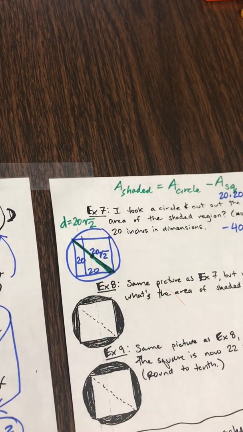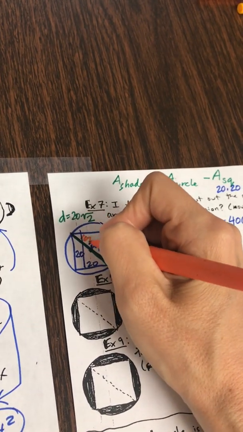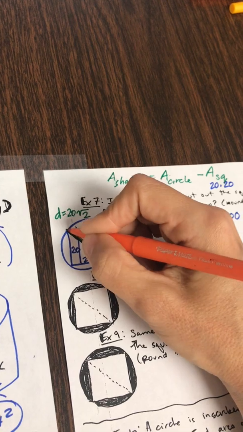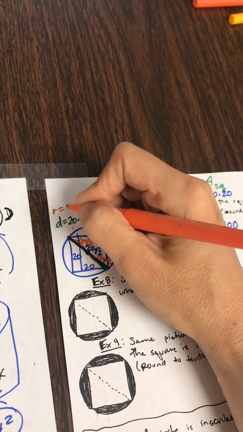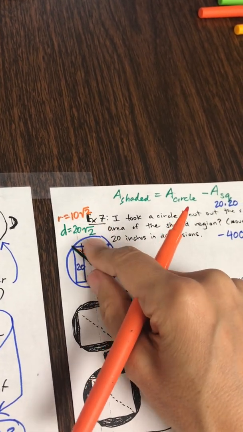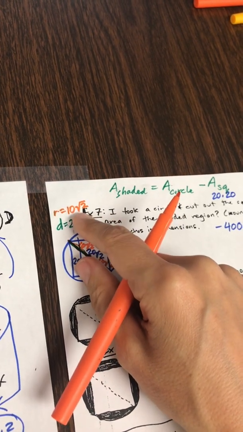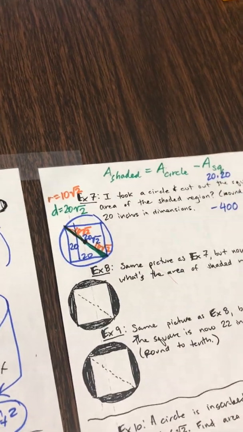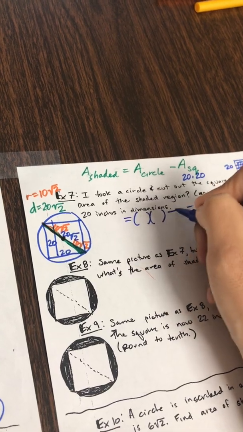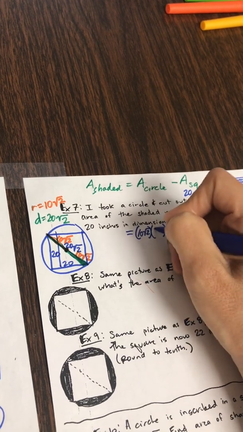So I think it makes sense that if the whole thing is 20 square roots of 2, the radius here would be 10 times the square root of 2, and this radius would be 10 times the square root of 2. If I had a total of 20 square roots of 2, half of that would be only 10 square roots of 2. Now I have my radius. So the area of a circle is radius squared times pi. I now know my radius is 10 times the square root of 2.